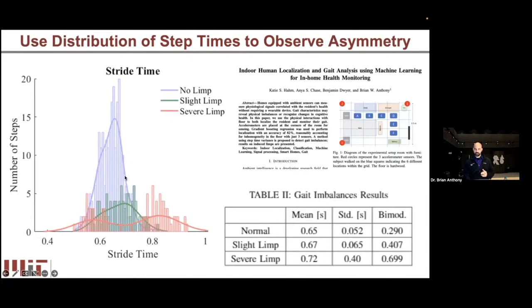As I become a little bit more imbalanced or asymmetric, if it's a fast step to the right and a slow step to the left, and I collect that data, not knowing in any measurement whether it's left, right, or right, left, but I plot the statistics, I start to see that the distribution of my times starts to become bimodal and revealing the asymmetry in your step time, right, left, left, right.